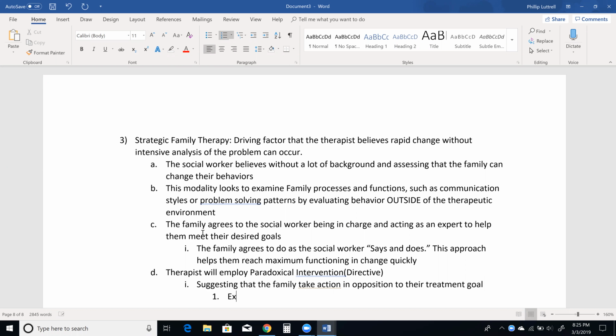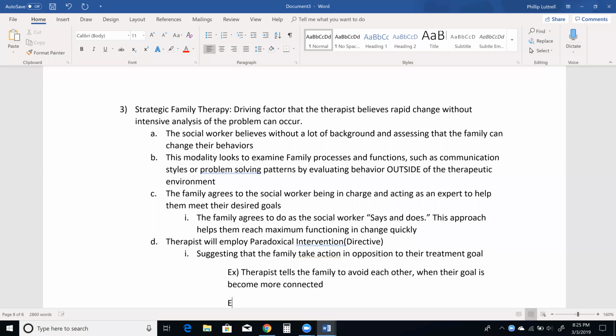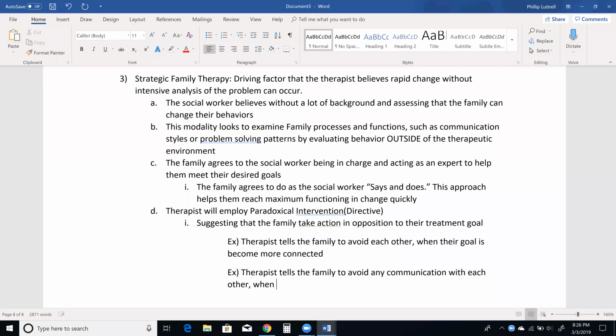So, for example, the therapist tells the family to avoid each other when the goal is to become more connected. Or for example, the therapist tells the family to avoid any communication with each other. The goal is to increase communication.